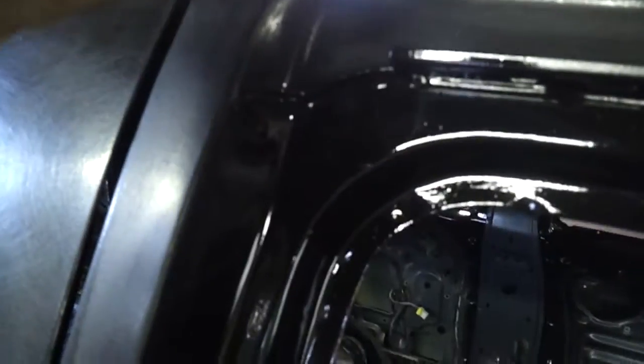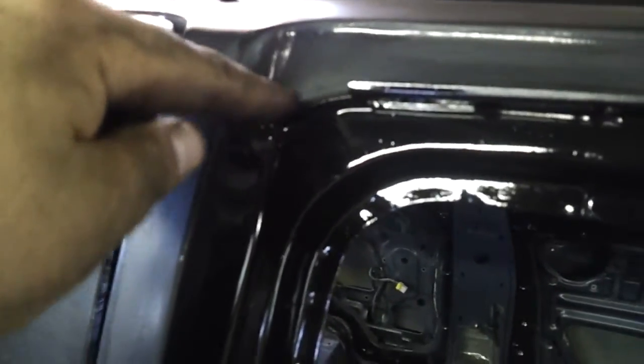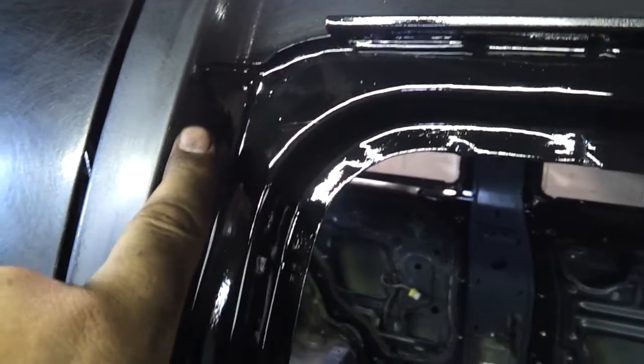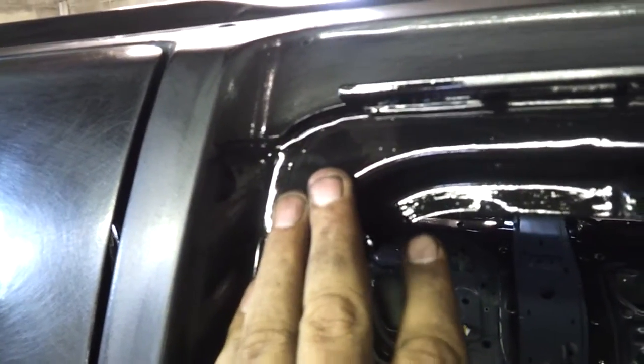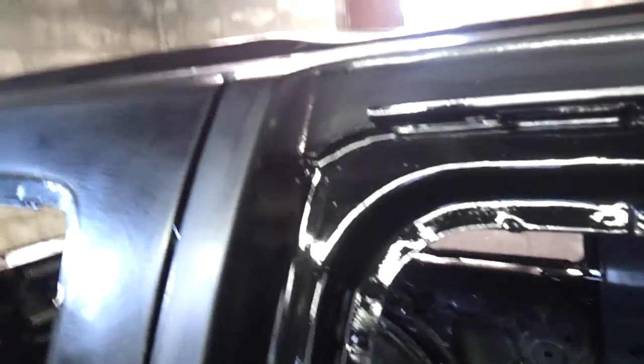One thing I do want to point out real quick. See how this area is not and this area is? This is just part of being aware of what you're trying to accomplish here. All this sanded area is where I want it. The shiny area is where I'm going to try to avoid. This is going to be this color, shiny black. So I'm creating my lines where I want the Monstaliner to be. Be very aware of that.